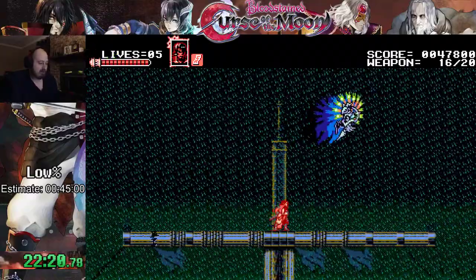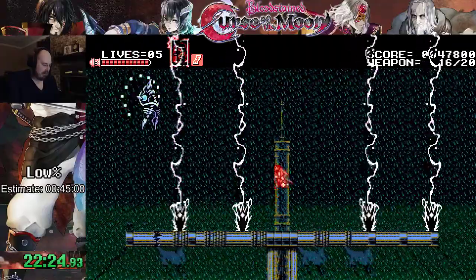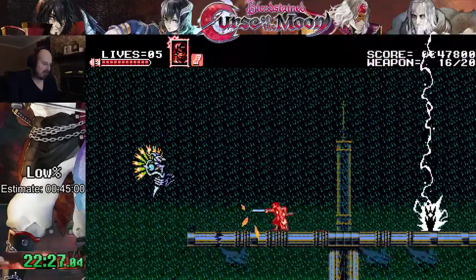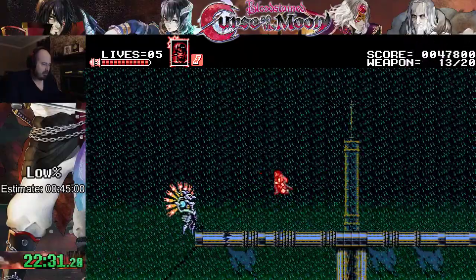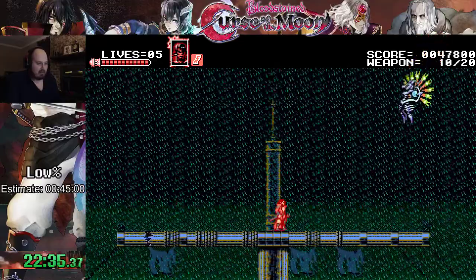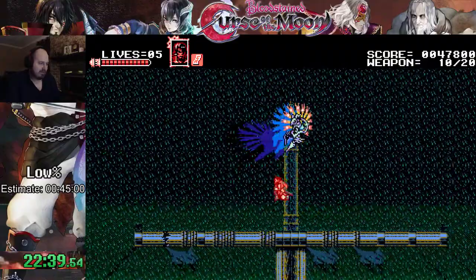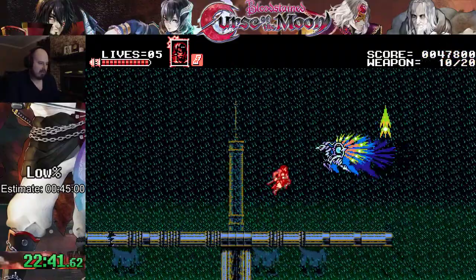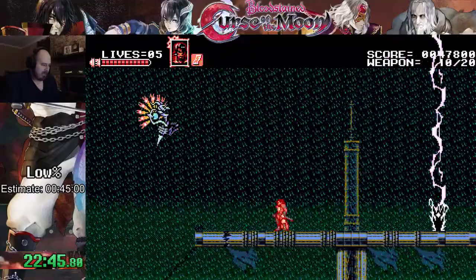So let's see what kind of RNG he's going to give us. He's going to do his Storm Eagle attack, where he's going to shoot a tornado at us. Which is fine. We're going to try and get as much damage as possible. Usually this is a two-cycle fight. Just kind of depends how this guy wants to do things. And it looks like we're going to get a couple of tornado attacks.